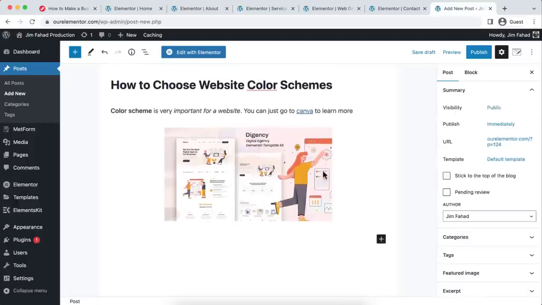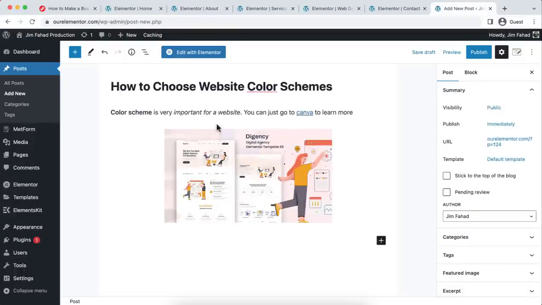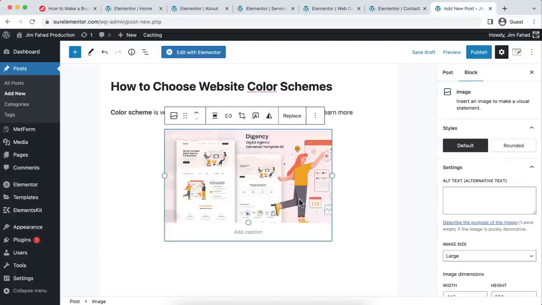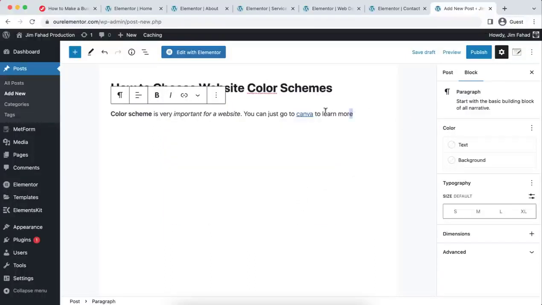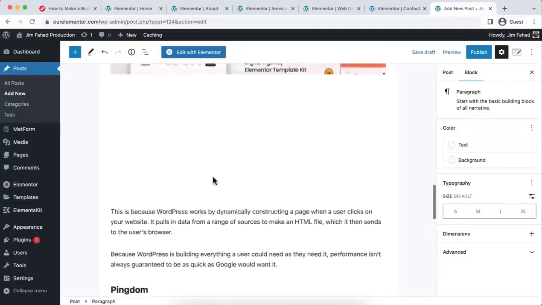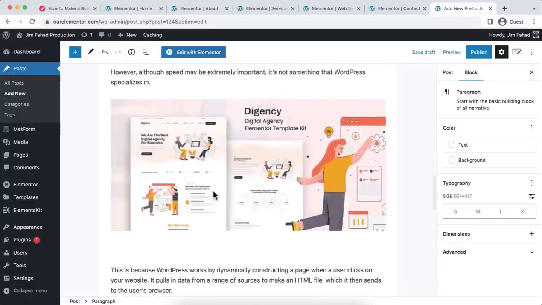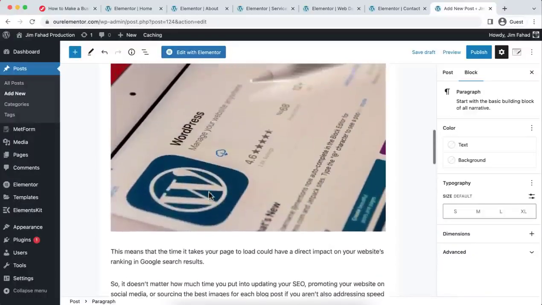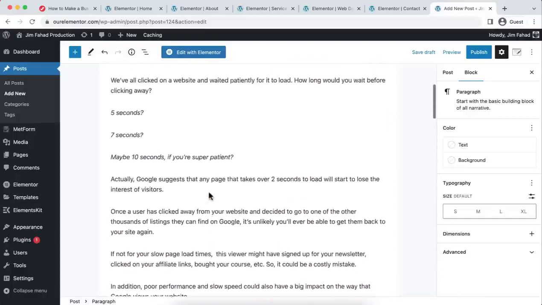So in this way you can write anything within this Gutenberg builder. So here I'm removing this, also I'm removing this text, and I'm just pasting some real content here. So here it's looking like this. So you see you can add any images within the blog post. Then also I want to show you some other example.